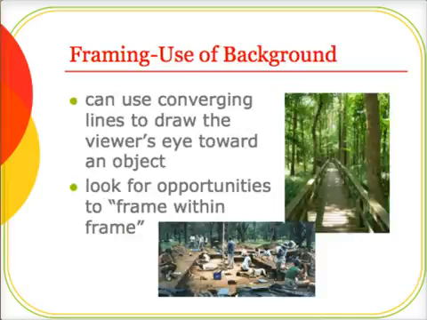You can also frame with a background. You can use what they call converging lines, which draw an eye toward an object. In that scene there on the right-hand side, it shows the walkway and the fencing sort of converging toward the end point. If you had somebody you wanted to emphasize, putting them in the middle of that scene, it would clearly draw the eye toward the person in the middle of the walkway there.